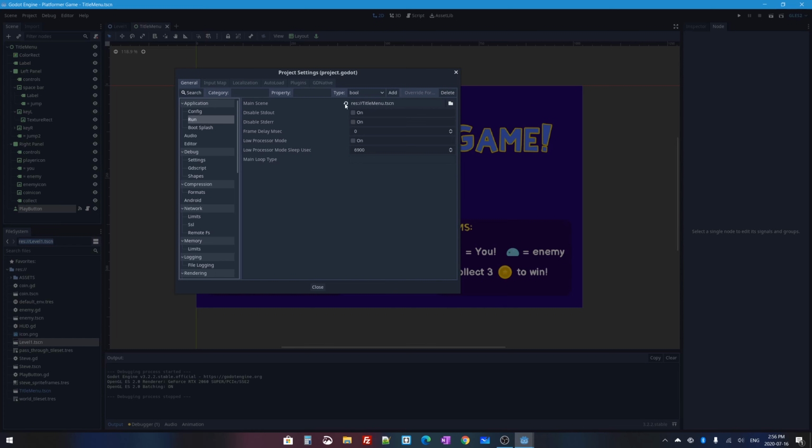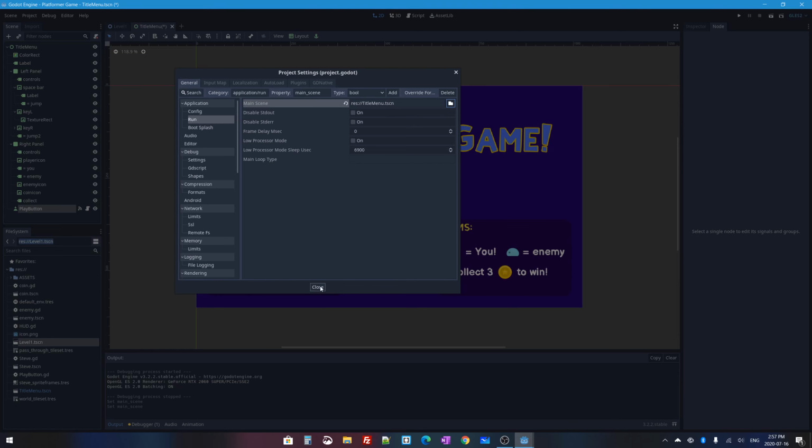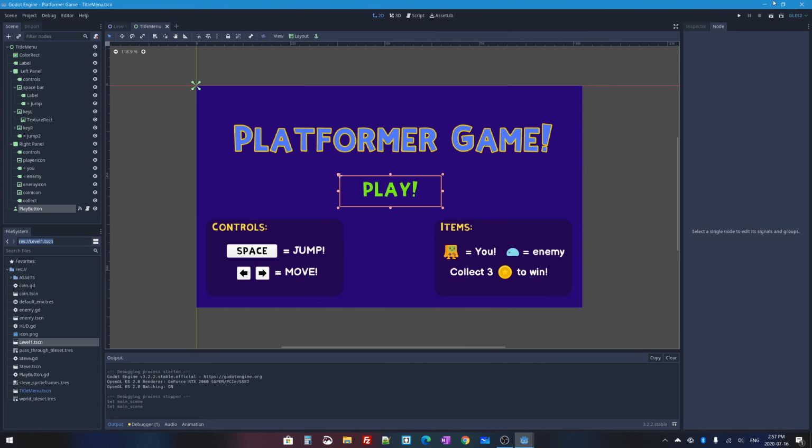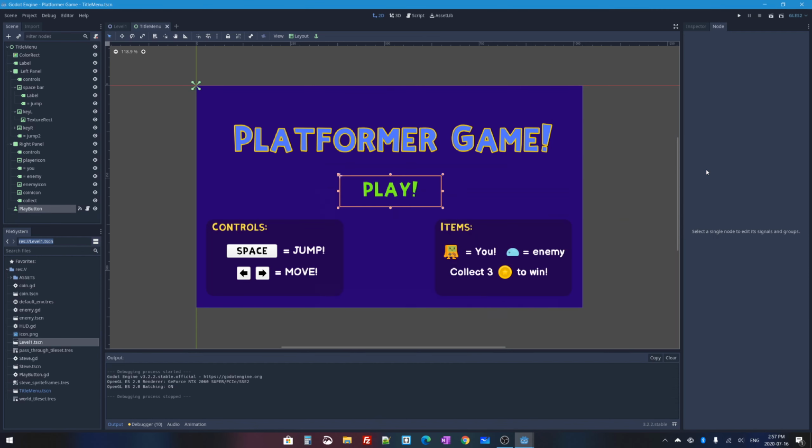If you want to clear it, well, you can just press that little circle backward undo arrow button. If you want to set it right here instead of up here by clicking on the plus, you can click on this little folder button and select it here and press open. And hey, that's just as good. I can press close, save, Control S, and I'll press the play button and it does the exact same thing. Okay, so it just works.